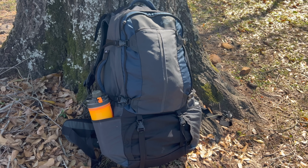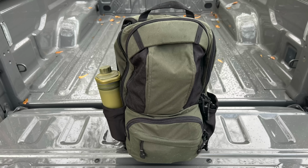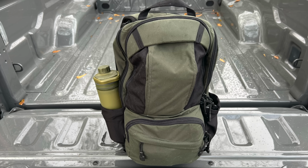So today we're going to talk about preps we should keep an eye on to make sure that they're ready when we need them. And one really important thing to keep up with is survival kits. While we're supposed to set these up and set them aside for a rainy day, things rarely work out that way. Get home bags, for example, just by their nature are used daily, and many times things get taken out of them. This can also happen with other things like bug out bags and vehicle survival kits.